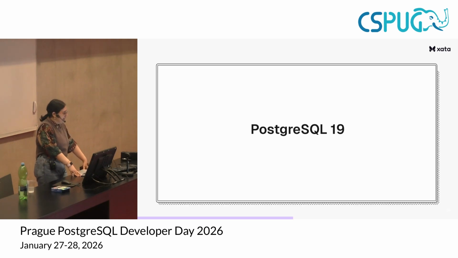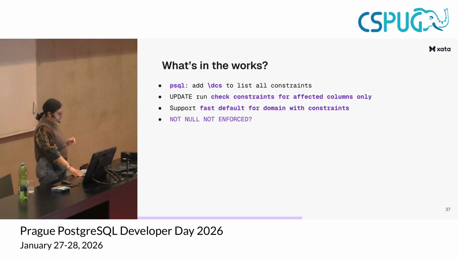Okay, so we are literally almost at the end. I know that it was a long, really full-text-heavy presentation. Thank you for bearing with me. I also looked at Postgres 19. So this was all for Postgres 18, but I wanted to see what types of patches are happening, what people are talking about, and I listed a few of them here.